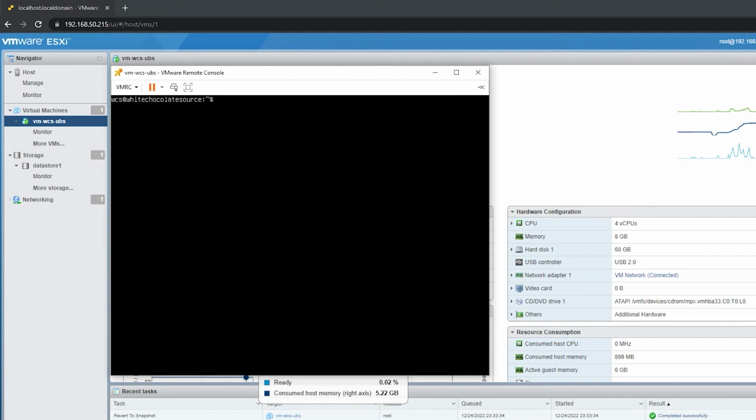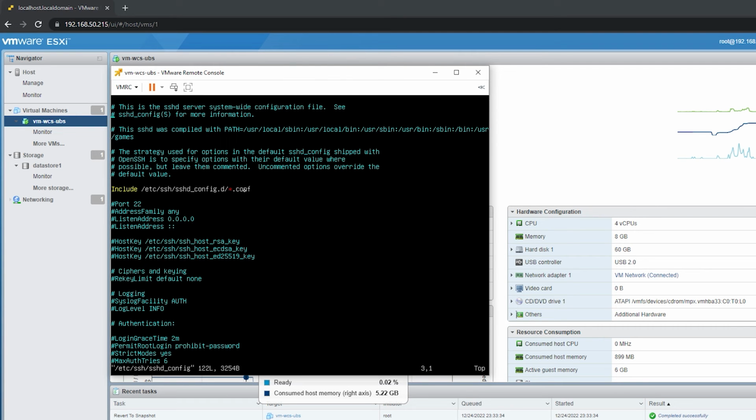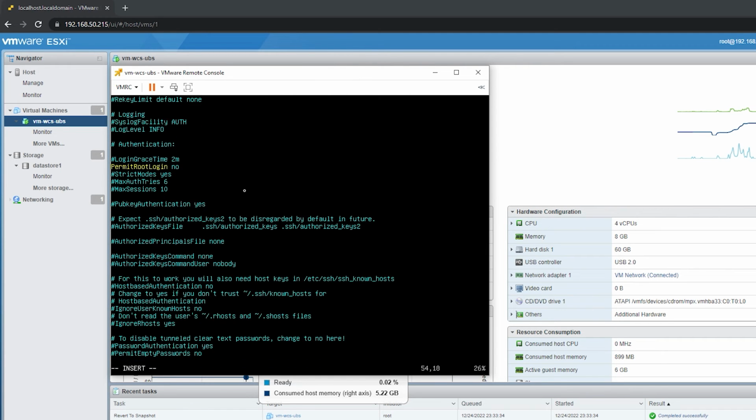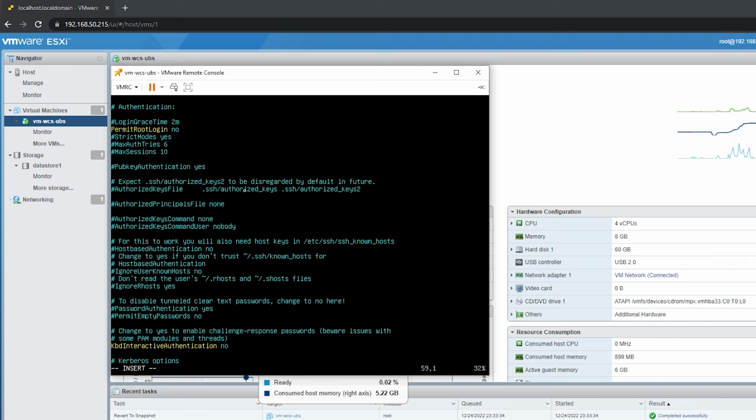Next, we need to secure our SSH access, so just type in this command. Then, we need to look for the comment PermitRootLogin and remove the hash, then change prohibit-password to no. For added security, we can also remove the hash symbol on PermitEmptyPasswords.